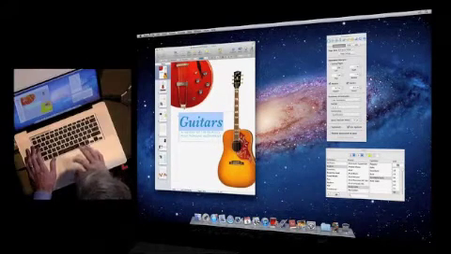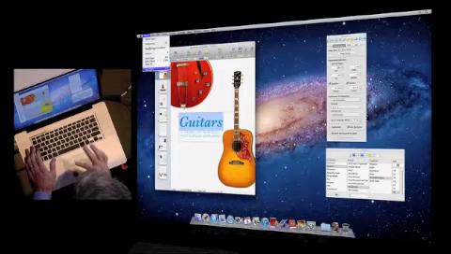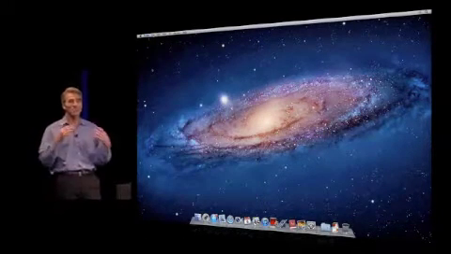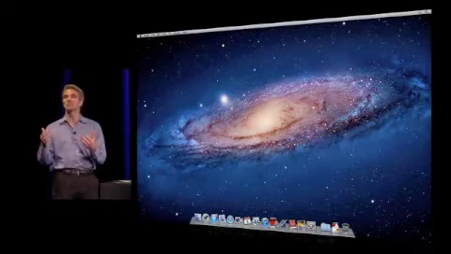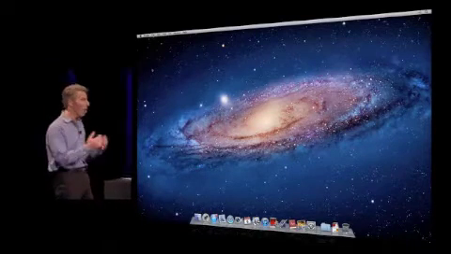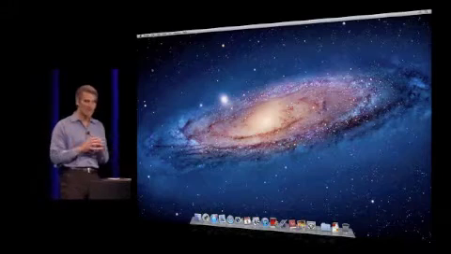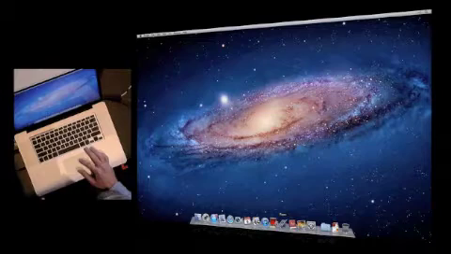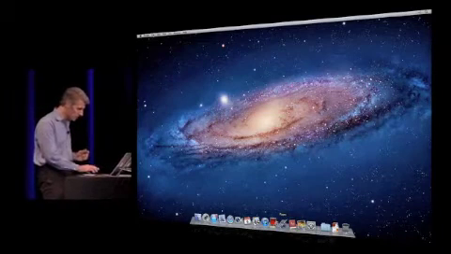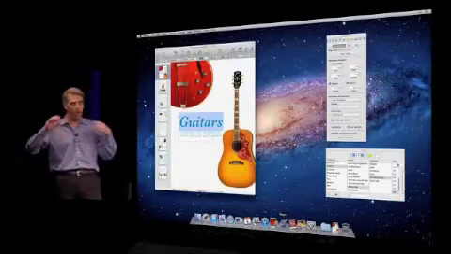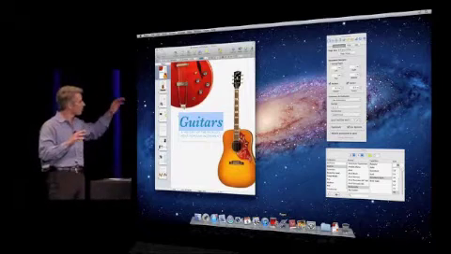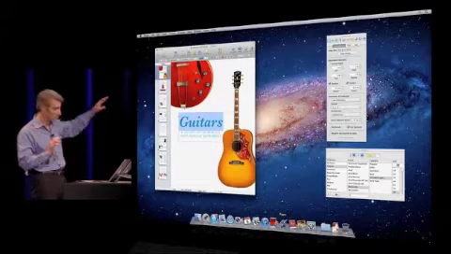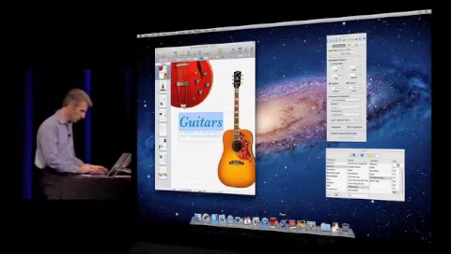And I want you to watch what happens when I quit. Absolutely nothing. I wasn't prompted to save. I didn't need to be because Lion was actually saving for me all along. But it wasn't just saving my document. It was saving exactly the state of how I was working. So now when I go back and launch Pages again, you see it brings back all my inspectors just the way they were, brings back my window positioned where it was, and even has my text selection highlighted just as I left it. Perfect restore.